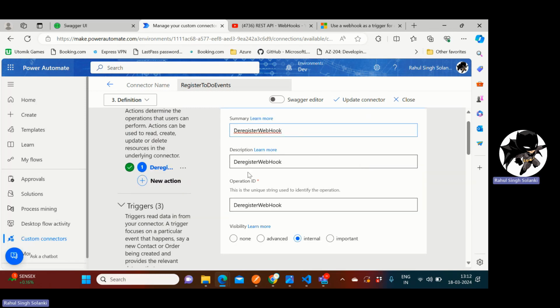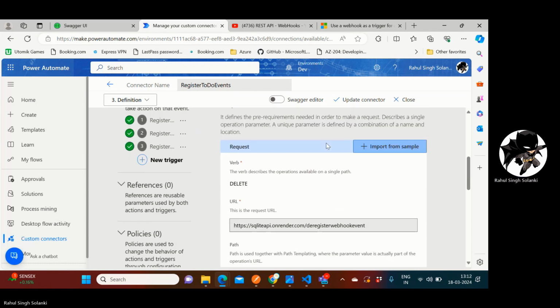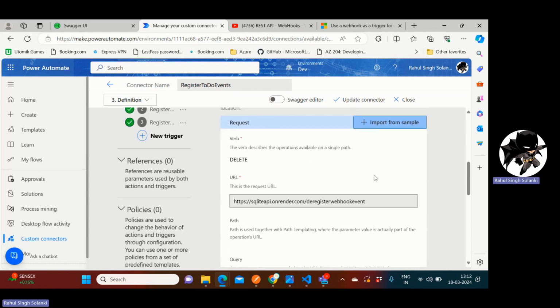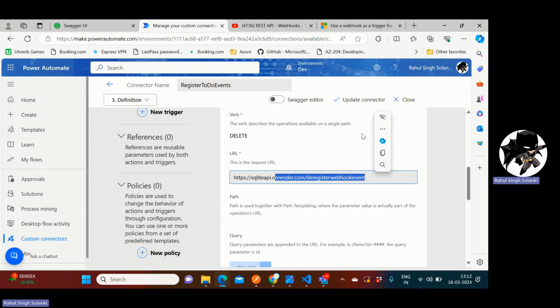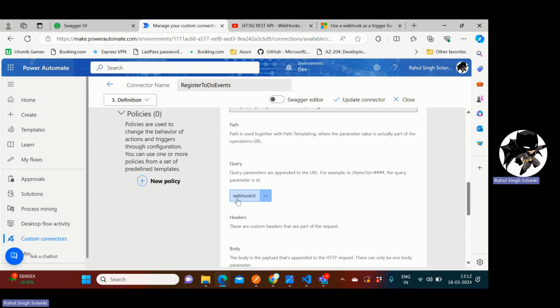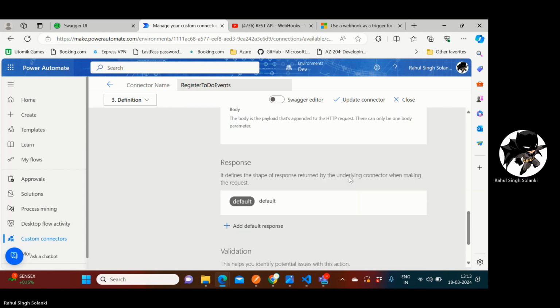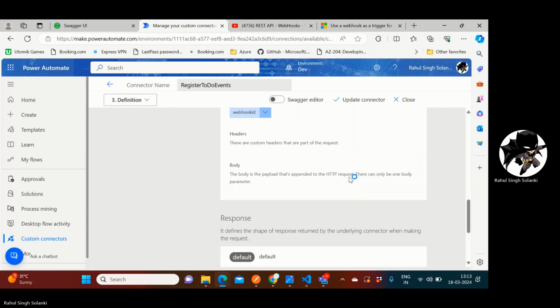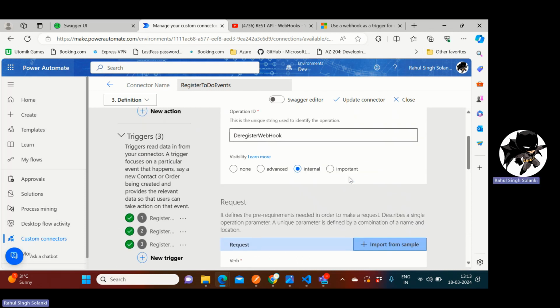So when the action in the flow is deleted, I'll show you that action. In this, the request will be to this endpoint, and the webhook will be passed as a query parameter. Okay, so yeah, that's pretty much it.